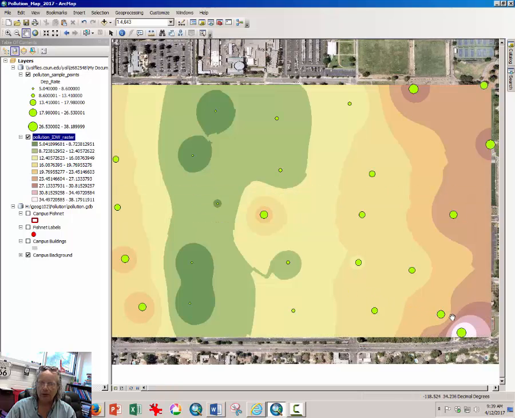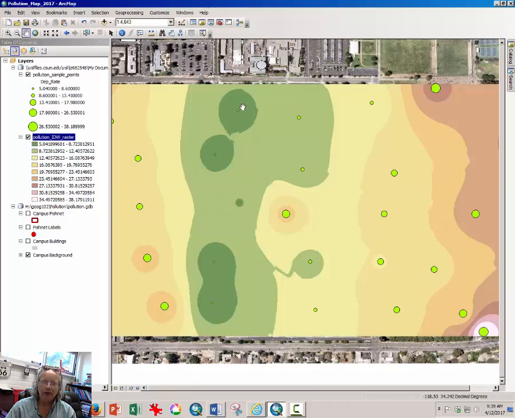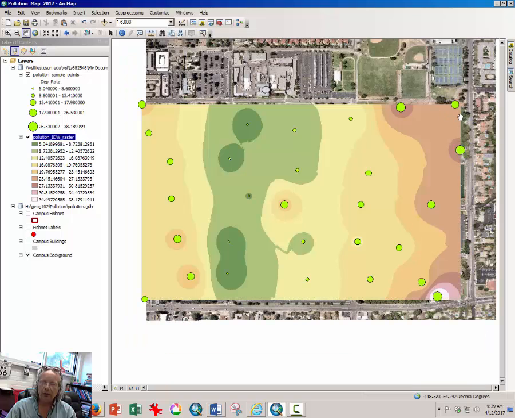And so you can see that this data point had a lot of pollution down here, and this one not so much. And we can now estimate the pollution in the spaces intermediate between the two places. A lot less pollution over here in these spots, and a lot more pollution on the eastern side of campus.